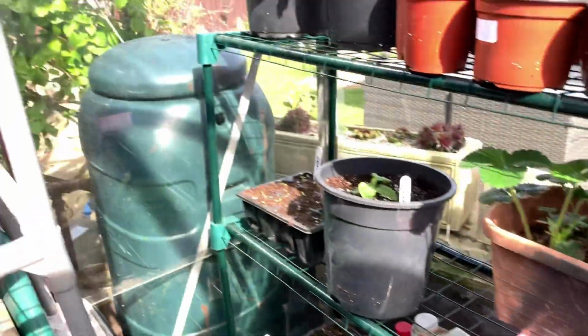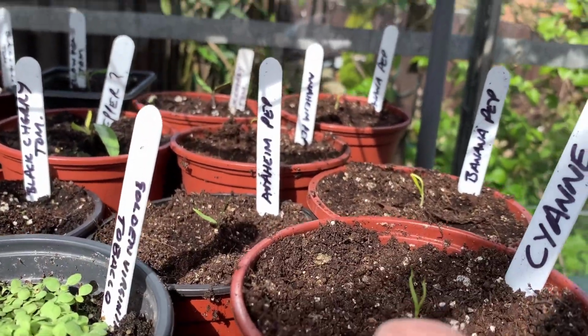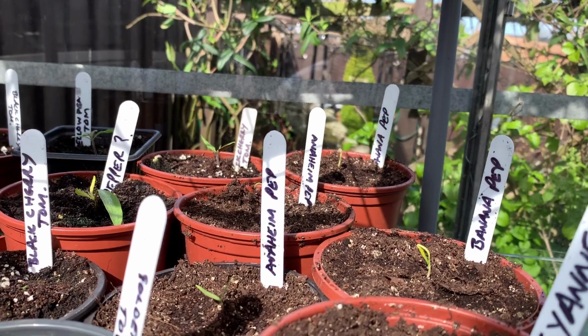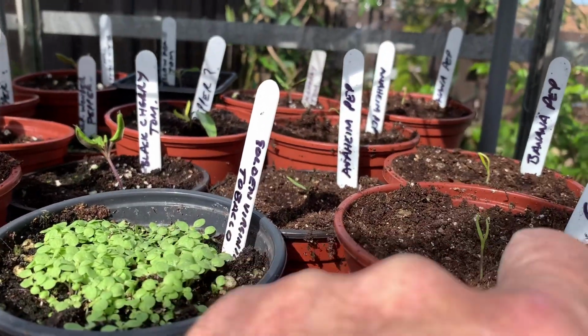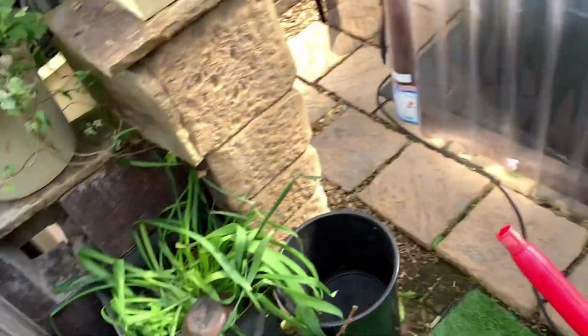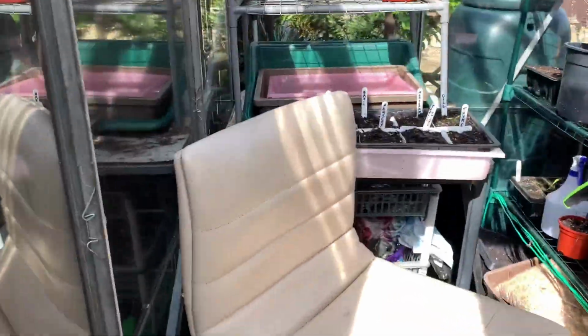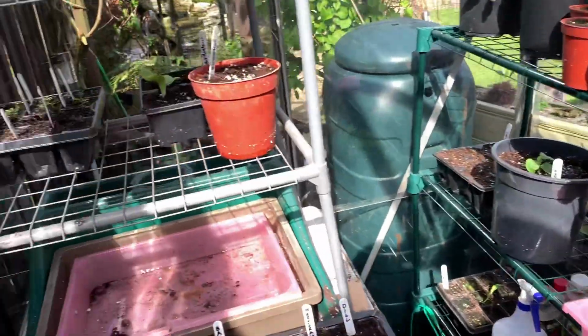The other ones came through, the ones that I planted: cayenne, banana, and that Aller pepper. They need some water too. So I potted them up yesterday, so I'll put them in some water. Let's get some water. Not much water left in there. Yeah, we'll get them in some water.